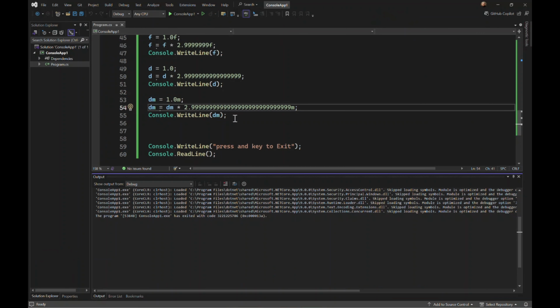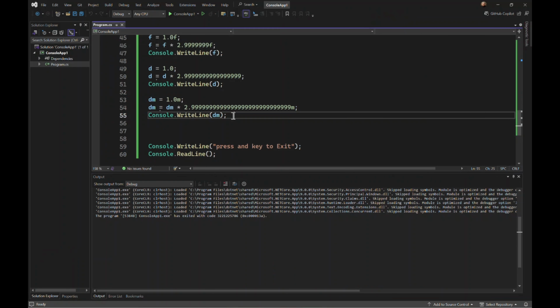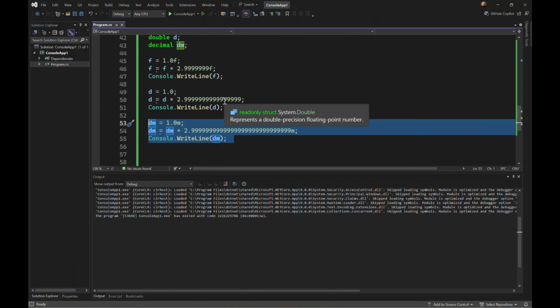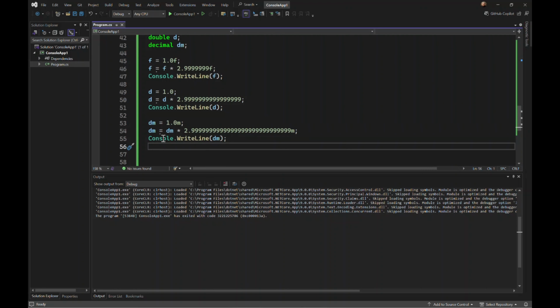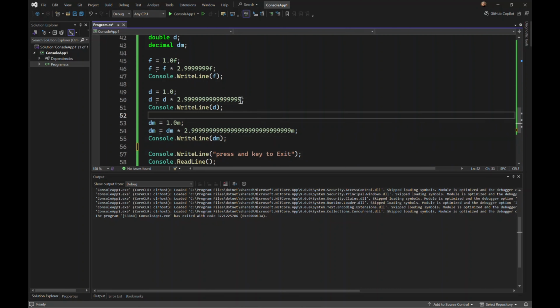If I'm writing a banking or an insurance or anything to do with paying bills or money or anything, I'm definitely going to use a decimal. And this is all you really need to know about floating points. You got floats, least precision, doubles, the medium precision, and the decimals are the most precision. So, like I said, that's about all you're ever going to need to know about floating points. We will build on them as time goes, because there's some things with multiplication and division and little things like that that you need to know about.